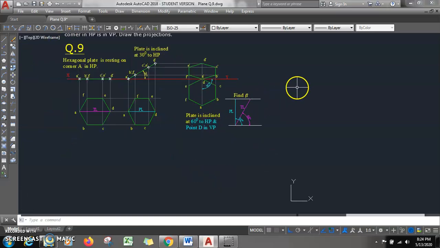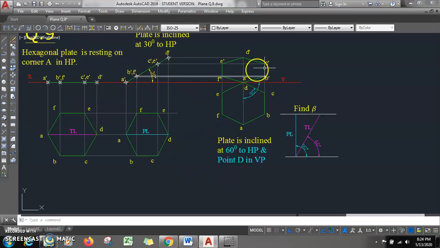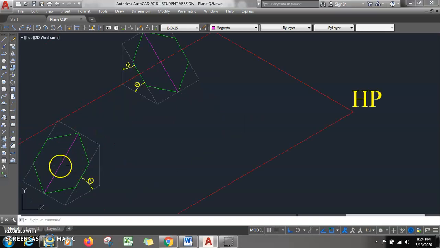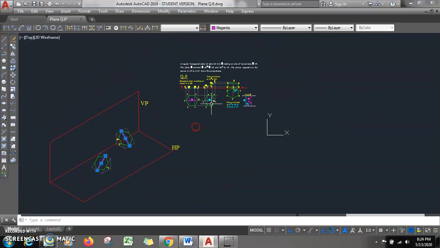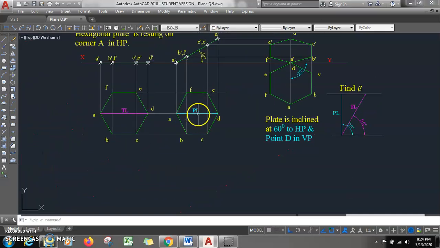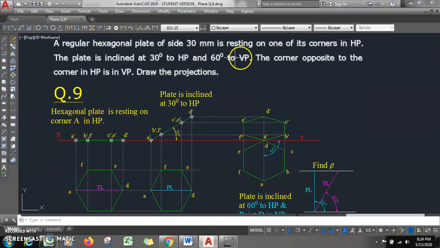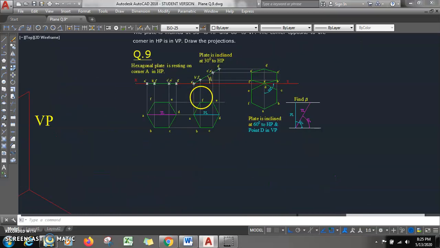I will tell you that logic also, okay. So here you see, whenever I am saying angle of plane, it is nothing but angle of diagonal, you see, okay. Whenever I am having rotation, whatever thing I am having, angle of plane is nothing but angle of diagonal. So what we have done in step number 3, okay, so the angle of the plane is how much? 60 degree. So the angle of diagonal is also 60 degree to VP, okay.